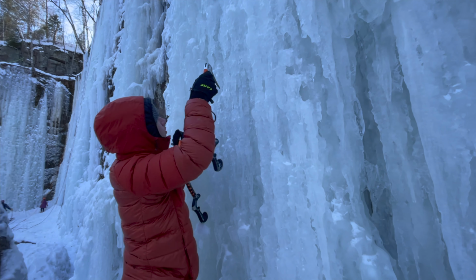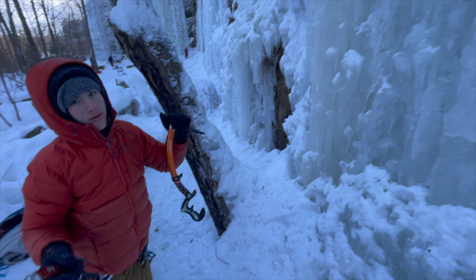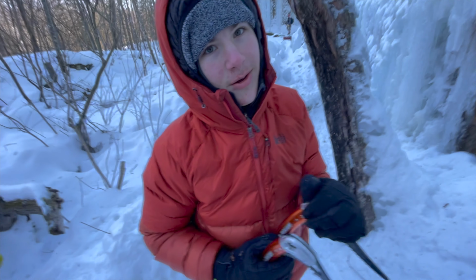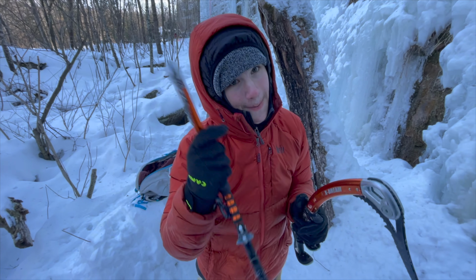See if we can find another hole. Oh, there's a good one. Sometimes they all just come out, you know, just the difficulty of ice climbing. High risk, high reward. High risk, high reward. Maximum efficiency.